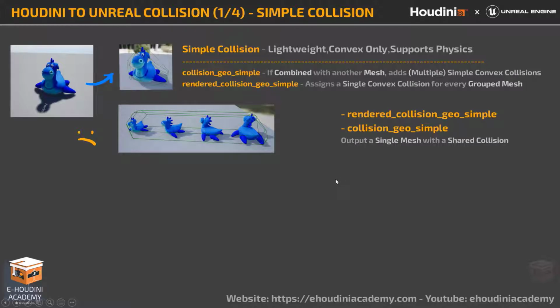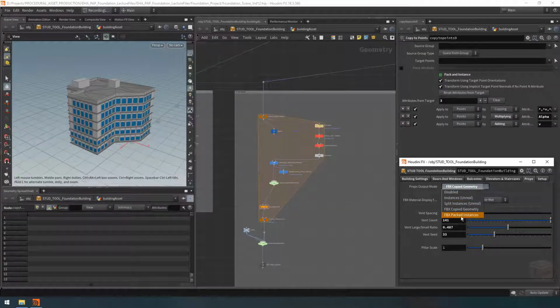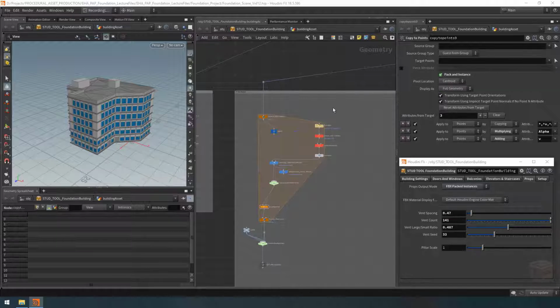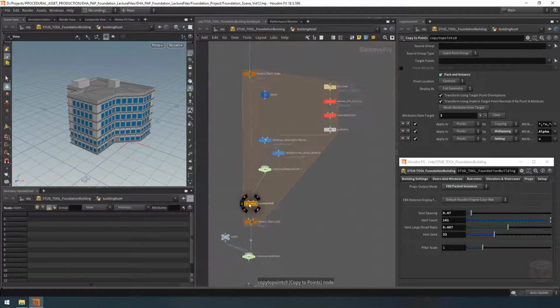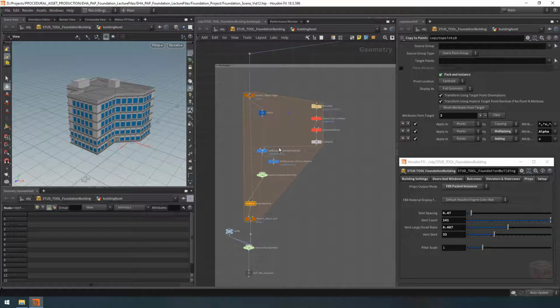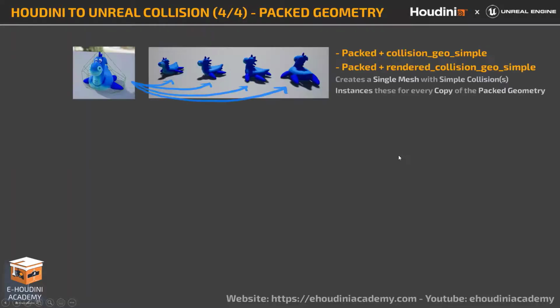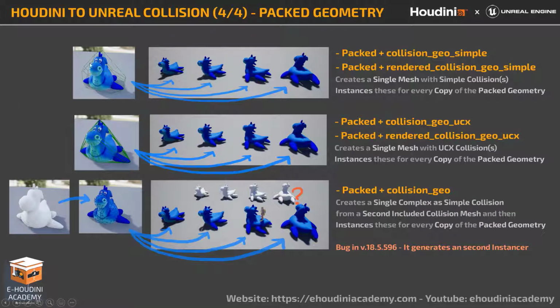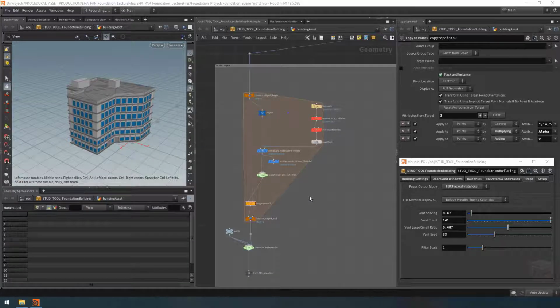But of course, if we go and pack our data using our packed instances, which means that we turn on the copy to points node, then anything that goes into the copy to points node will be instanced anyway. So whatever collision we assign here at that point is simply going to act like this, right? Where we have one model with its collision and that just gets copied. So at that point, we don't need to worry about any numbering behind the groups. It will just work. So let's get started on this, and then we'll work on the numbering system after.